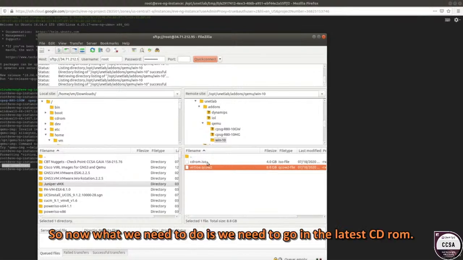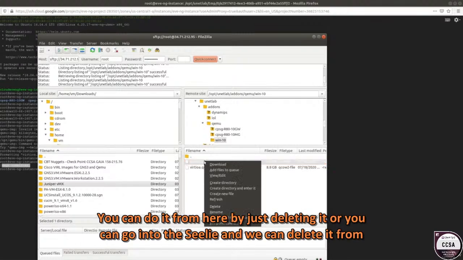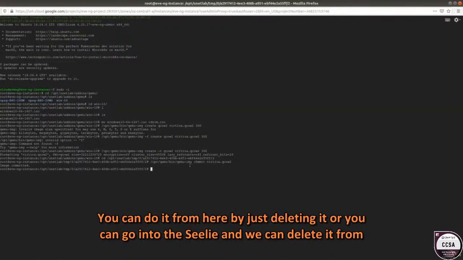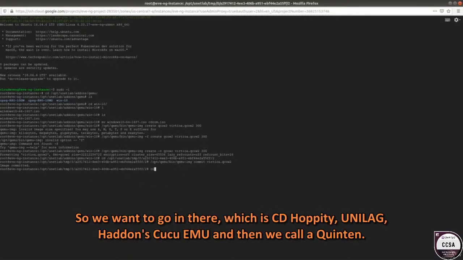So now we need to delete the CD-ROM. You can either do it from here by just deleting it, or you can go into the CLI and we can delete it from there. So we want to go in there, which is cd /opt/unetlab/addons/qemu, and then we call it win10.